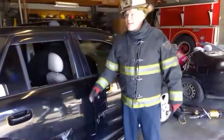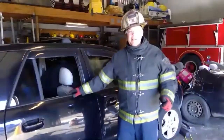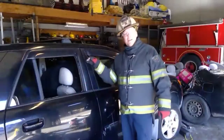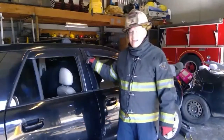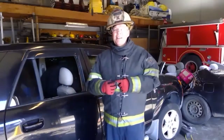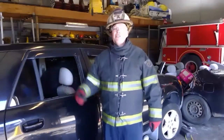Now, keep in mind, as we talk about our vertical post and everything, if you happen to have a Sawzall in your department, a Sawzall will cut just as quick. Some of you may have hacksaws, and again, we have attendees from multiple fire departments throughout the state, so you might not have hydraulic equipment. You might have a Sawzall with a come-along, or you might just have a hacksaw. With a hacksaw, think about which way it cuts. It depends on who put the blade on it. But if I take a hacksaw and put two blades on it in opposite directions, I'm getting twice the cut, on a forward and a return stroke.